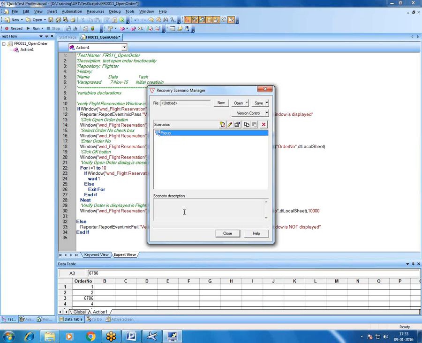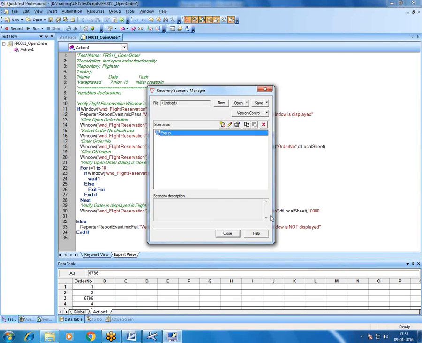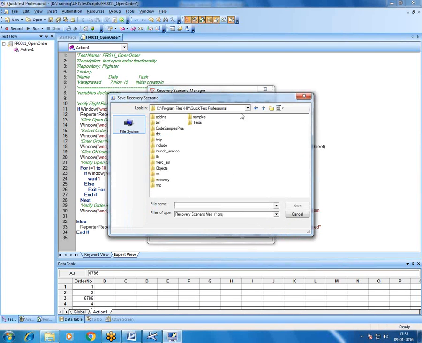Now you have to save that recovery scenario inside some scenario file, a .qrs file, by clicking this save button. Understand? We have to save that recovery scenario inside some file by clicking this save button. Click save button. So now I will define that inside our folder D drive training UFT, and here I have recovery folder.